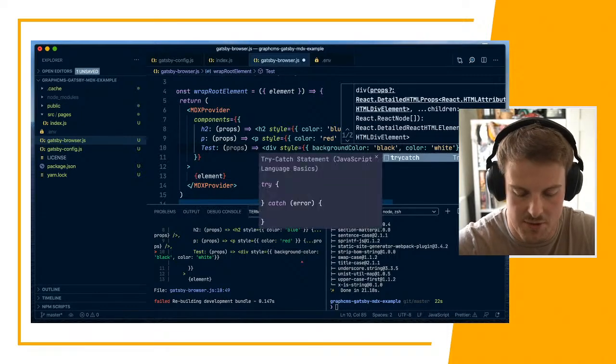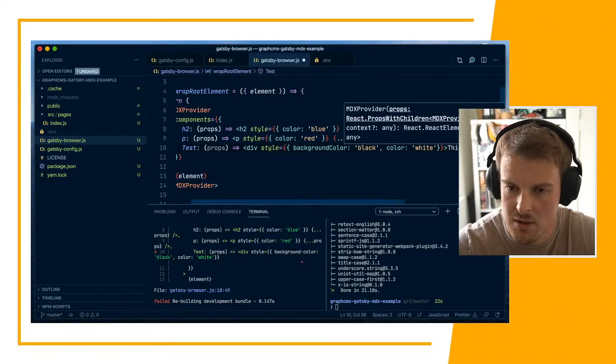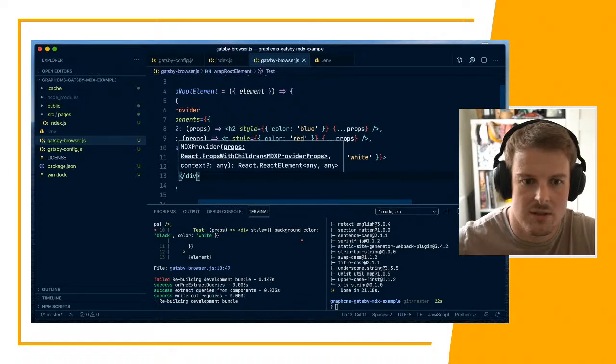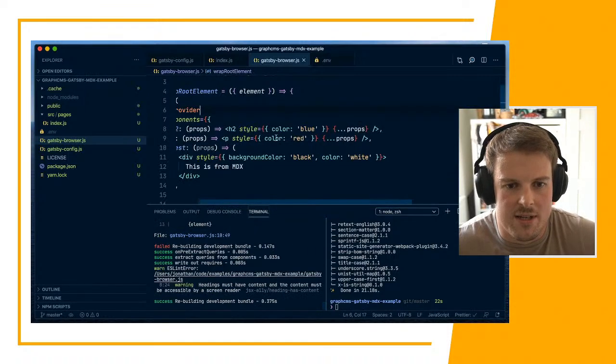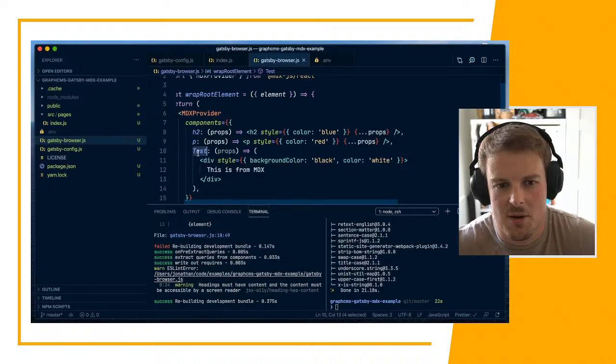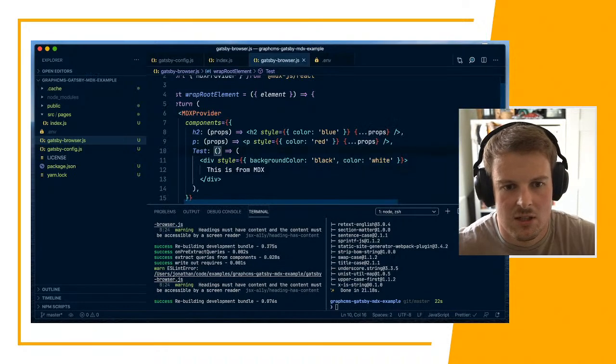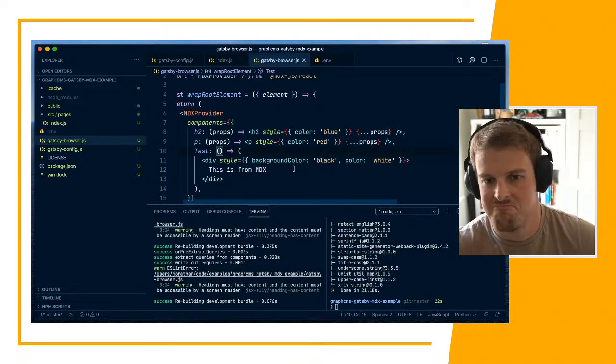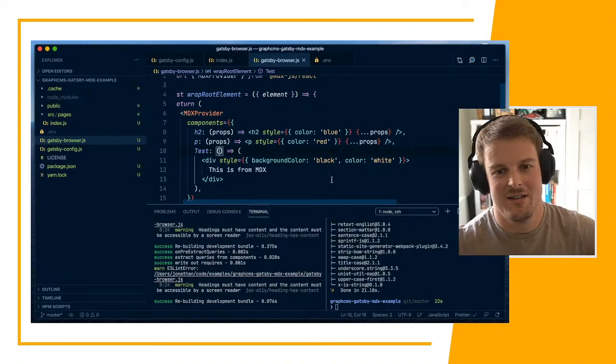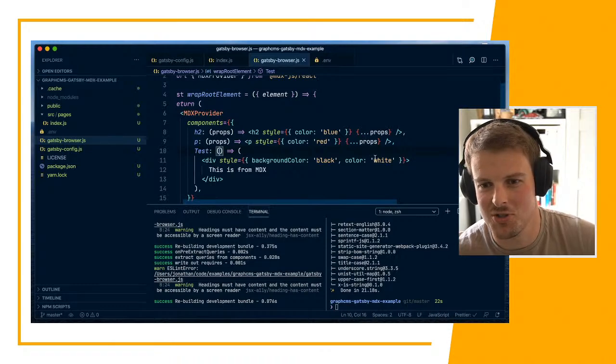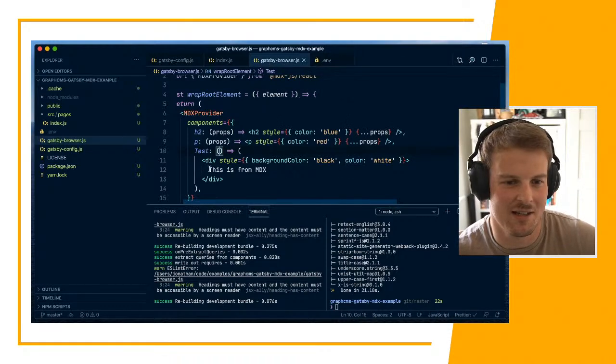And we're going to say this is from MDX. Sweet. So we have this test component now, which is going to render a black box with some white text in it that says this is from MDX.